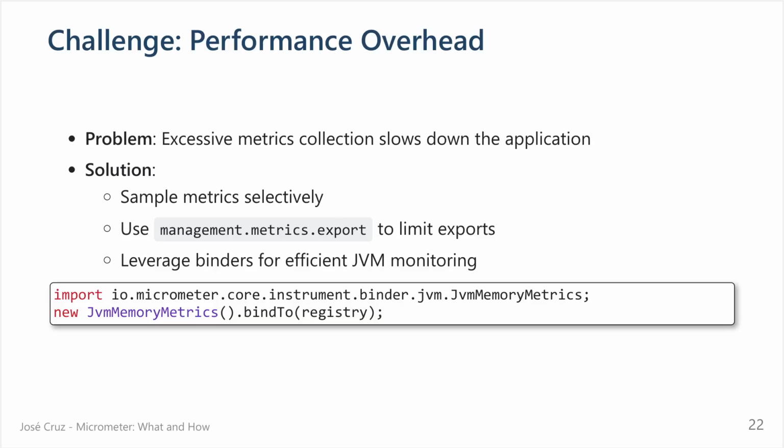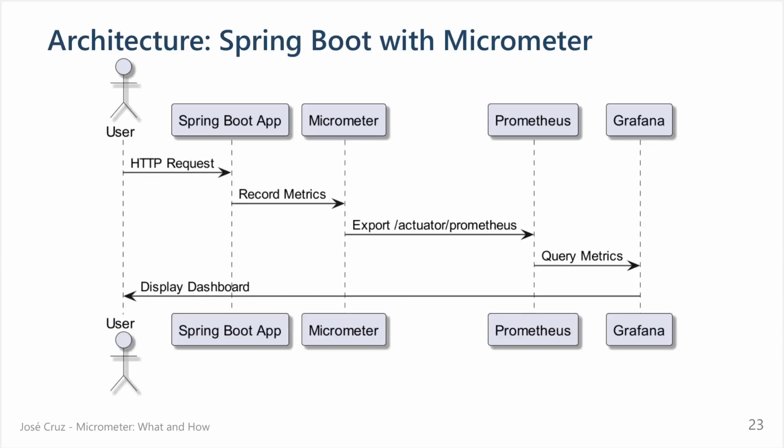And leverage binders for efficient Java virtual machine monitoring, something that I said previously, rather than putting everything in your code. I can always ask the question, where in your code do you want to collect metrics about the Java virtual machine? Maybe you can put it in a specific method because you are using a very complex algorithm that takes a lot of CPU, but you can go differently and just say new JvmMetrics and bind to registry. So you create a registry, you put this at the start of your application, and from now on all the Java virtual machine metrics will be sent to this registry that you created. This is called binders because they have a kind of a pack inside with all the information that you need.